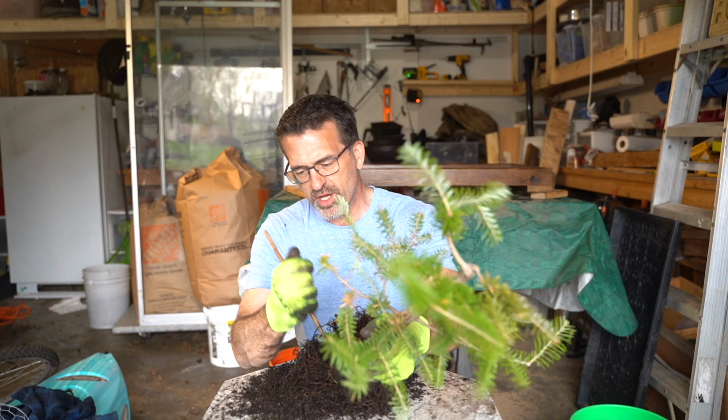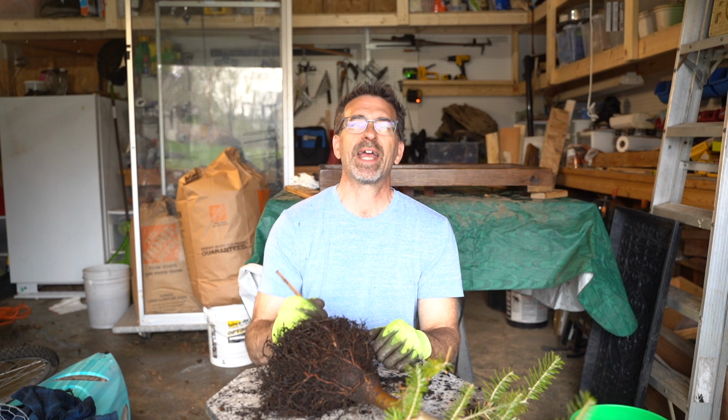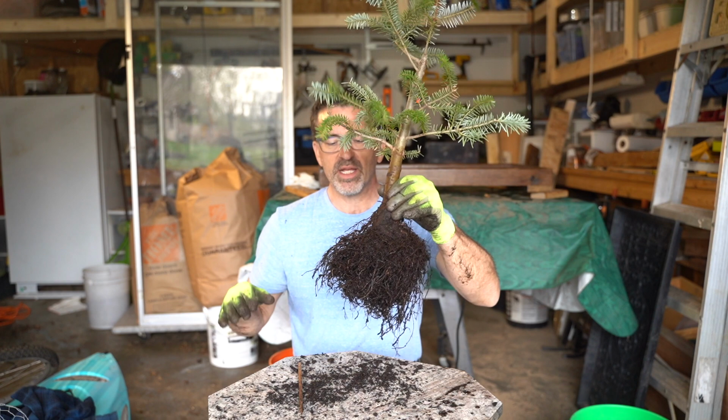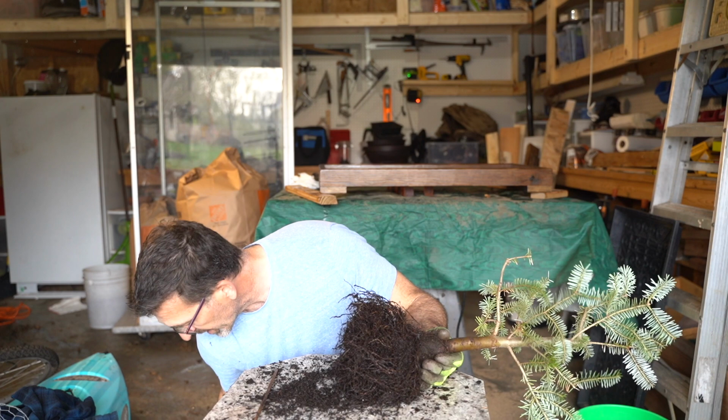Now they're still in 100% pumice and the sphagnum moss that they came in. I'm not gonna repot them this spring. That'll be next year. 2 full years of taking care of them and making sure that they are doing well before I put them in a pot. When you get them out of the bogs in northern Minnesota, a lot of times the roots can be all different levels and very thin up on top and nothing down below. You cut it too high, you might get just scraggly little roots. I did the best I could to go as deep as I could and preserve the roots and then just put them in those nursery pots. And I've got green on 7 of the 9 original trees.